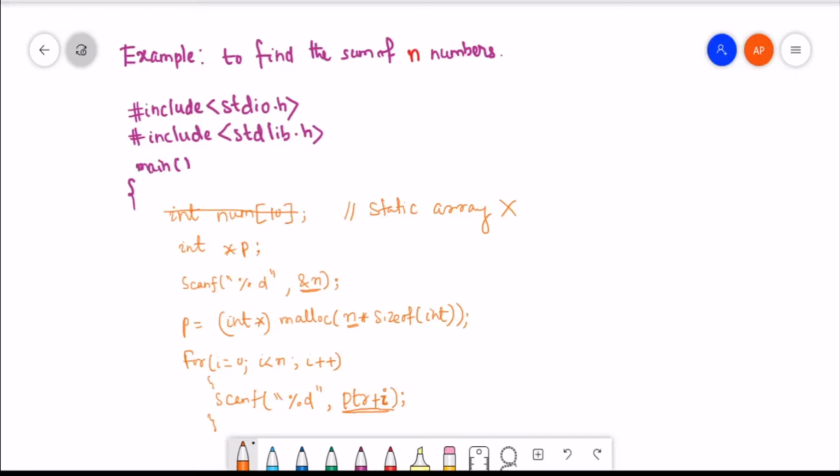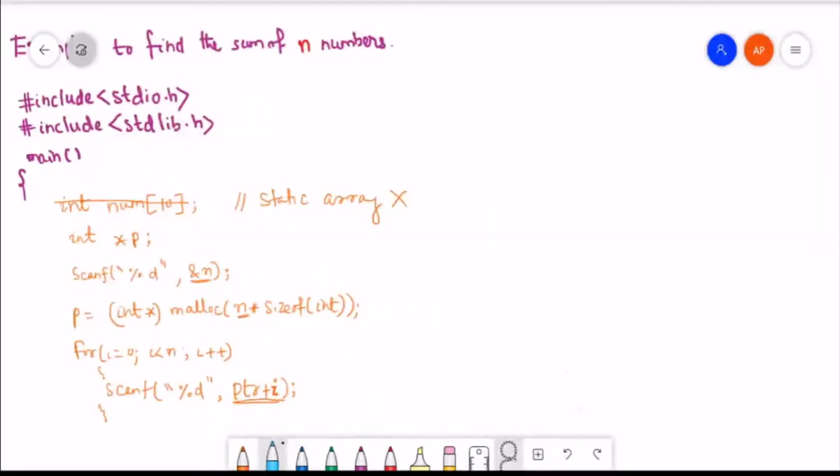Let's say I want to find out the sum of the series. So the variable meant for sum needs to be declared. So we can declare integer s equal to 0. We need to declare these variables also, integer i and n. You should not forget to mention any of the variables that we are going to use in the program. Now using a for loop, I can find out the sum.